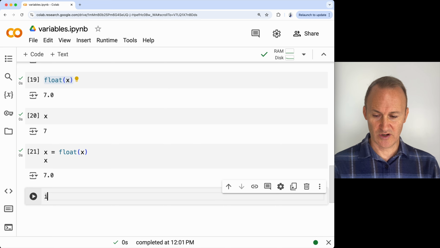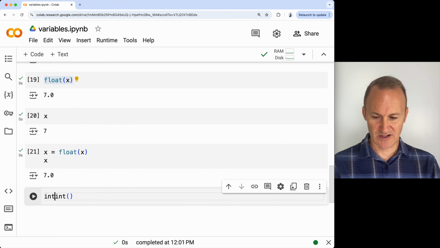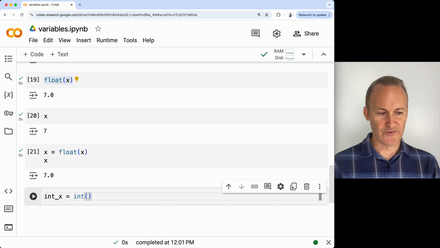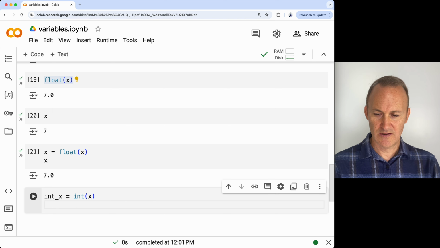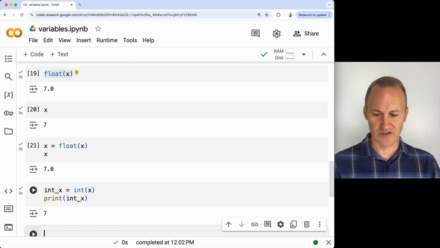And certainly if you want to convert it back to an int, and maybe you want to save it as something like the integer part of x, or x as an integer, what you name your variables is ultimately up to you. And again, this time let's use the classic print and see if we get 7 or 7.0.